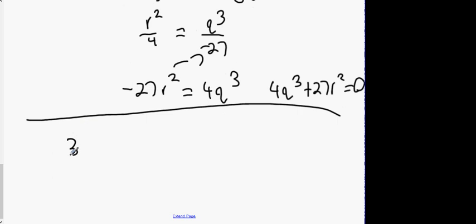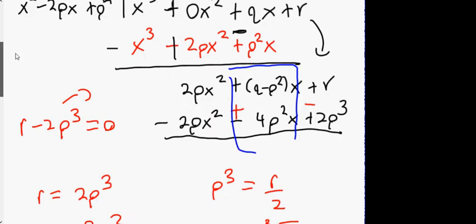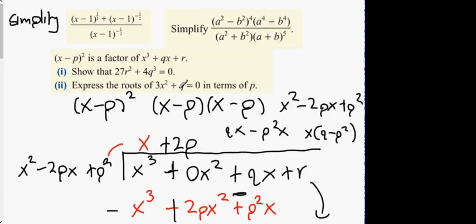Right? This part here is 3x squared plus q equals 0. Now, what it wants me to do is find the answer in terms of p. So what it says exactly is, express the roots of this equation in terms of p. This means that the q doesn't belong here. It wants the answer x equals p. You can't get p on its own if q is there. So you've got to get rid of q.